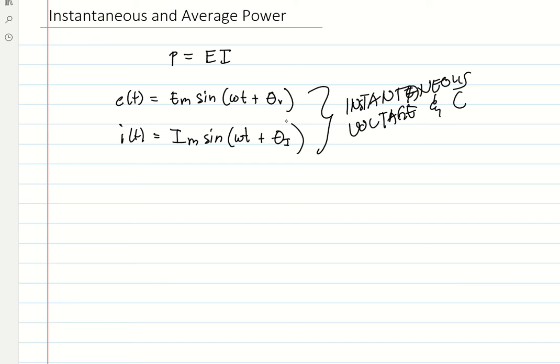Now, if we define instantaneous power, we will be needing these values, and we will also be using the concept of the major formulas in electrical engineering. We actually have just two major formulas. We have Ohm's law, E is equal to I times R, and power is equal to E times I. Everything else you can derive from these formulas for the other parameters. So, for example, if we want to determine the instantaneous power, it's the power at a specific time.